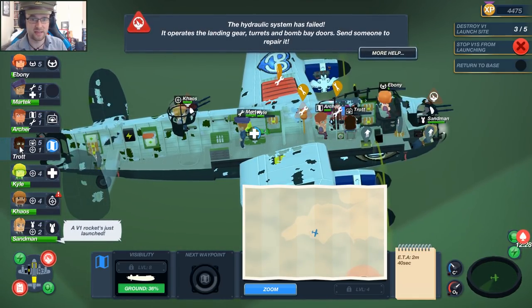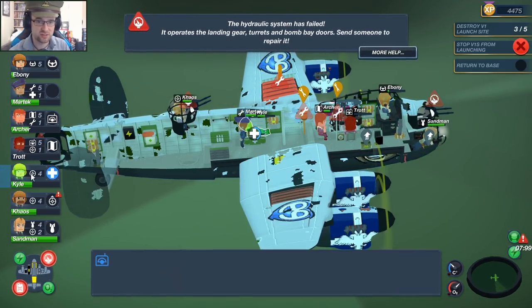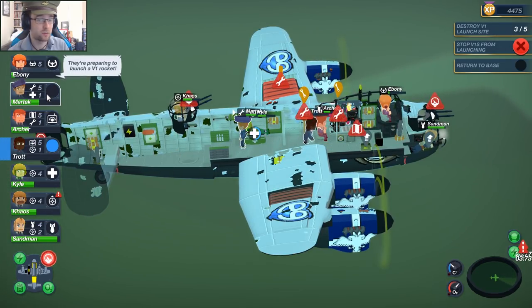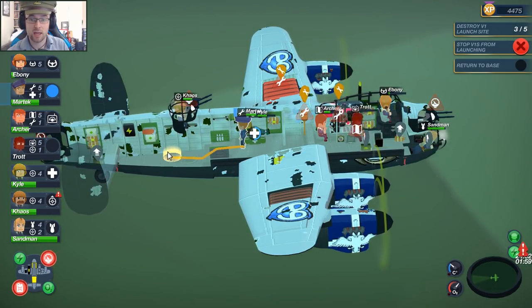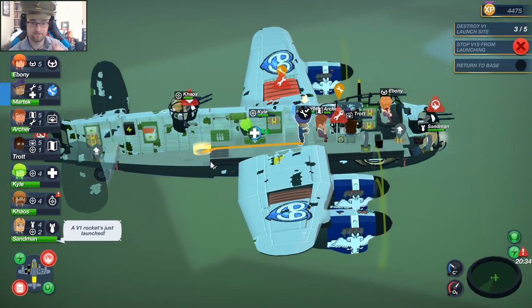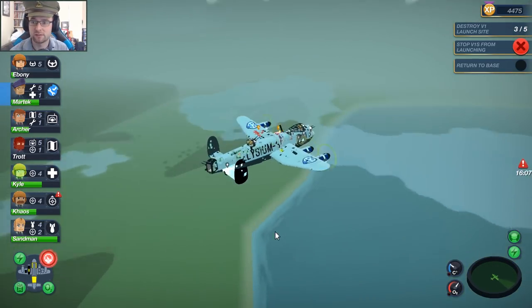Trot is basically dead. Why is Trot basically dead? Why is there zero health on Trot? I don't know. And I am going to ignore it. How's the fuel? I can't tell how the fuel is.